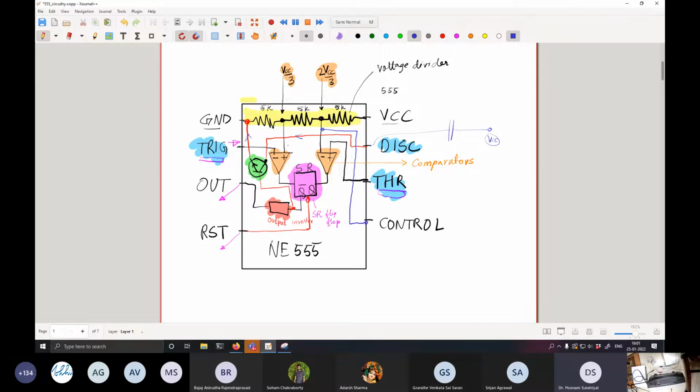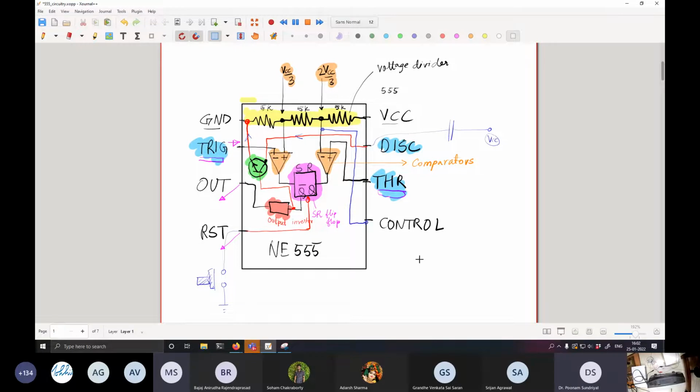The reset pin is like a reset button for your phone. When you press the reset button, everything switches off and starts fresh. So when the reset pin is put to ground and taken away from ground, it will reset. It's like if I were to connect a switch like this: when I connect this, the whole circuit would reset. When I take it out, it will then function after a fresh reset. Okay?